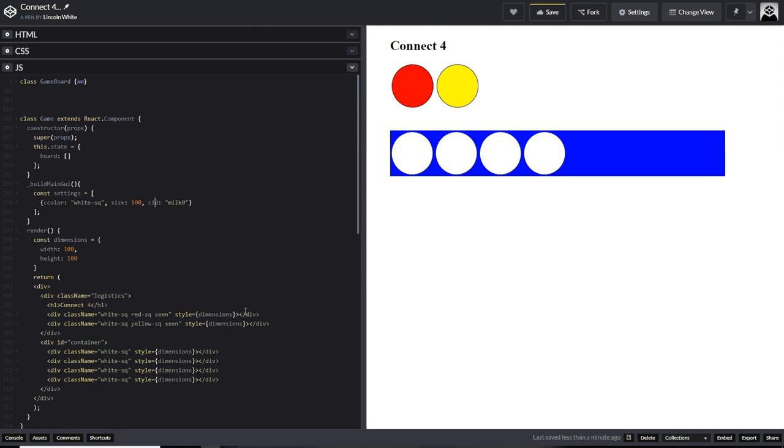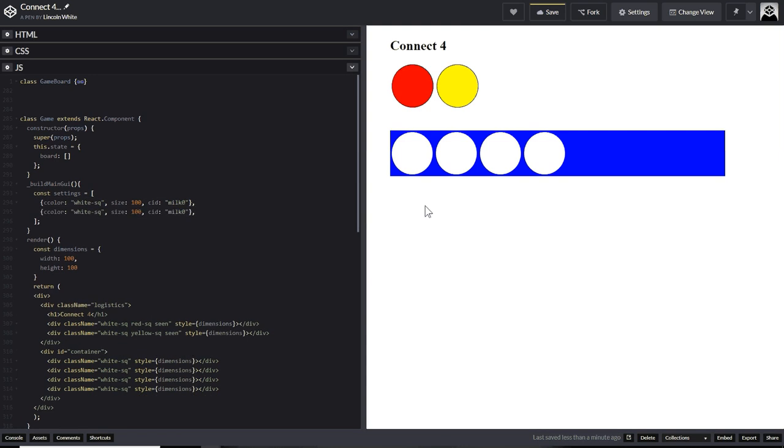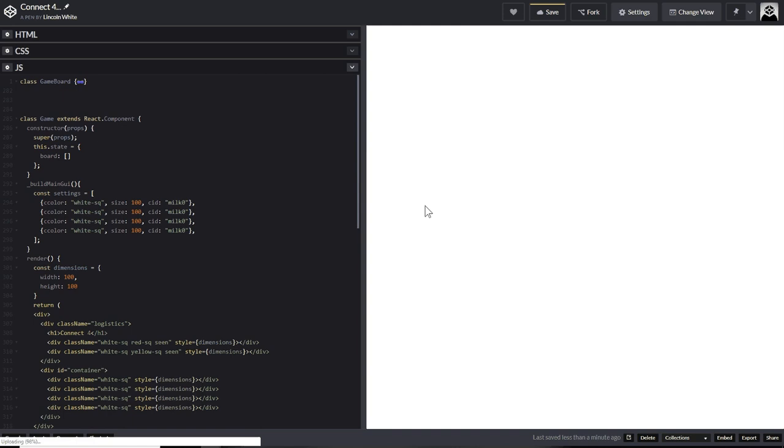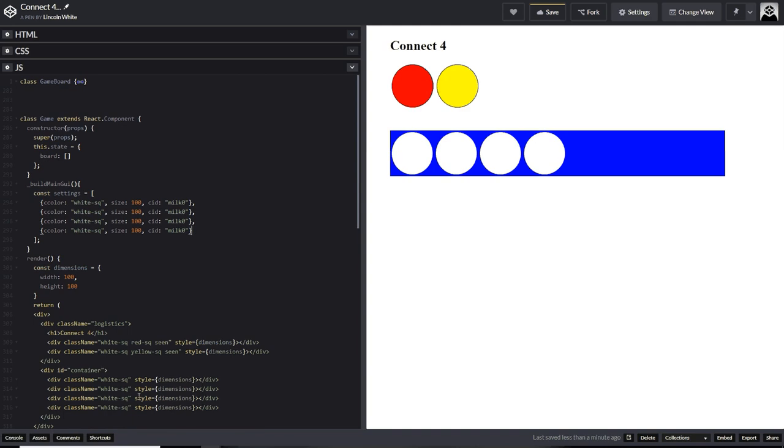Alright, so what I'm going to do is put 4 of them in. 4 is probably a bit too much, right? And shall I try and match them with these colors here? In fact, let's just add some color. I'll make the second one be a red square.